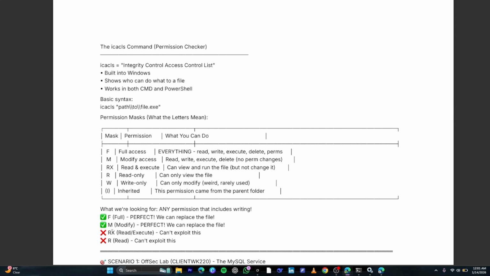And the same is the case for this, just X. If we have the execute permission, what are we going to do with it? We need to replace the original .exe with our own, so we don't actually have the modification permission in this, so we will also ignore this one. Our main focus should be these two, right?